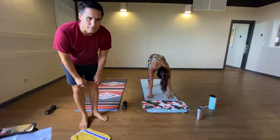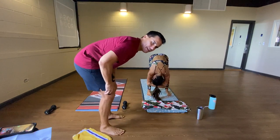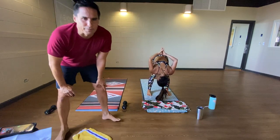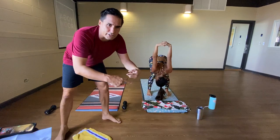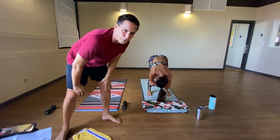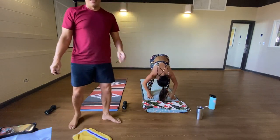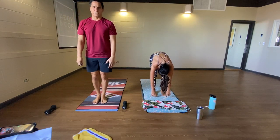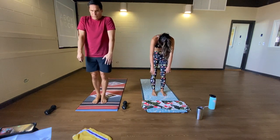Footsteps to the top. Ragdoll pose. So the ragdoll pose, hinge from your hips, put a slight or heavy bend in your knees, and just hang your torso from the top. Another good opportunity to always let anything that's not serving you well go right off your back. You decide what you want to keep in your shoulders, what you want to hold in there, or just simply let it go. Slowly bring your feet together. Yep, bend your knees more, tuck your chin in. Slowly roll up, one vertebra at a time, till you come to standing.